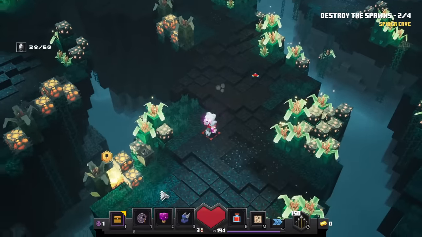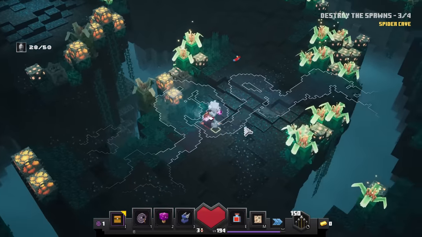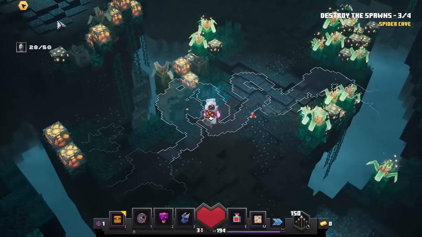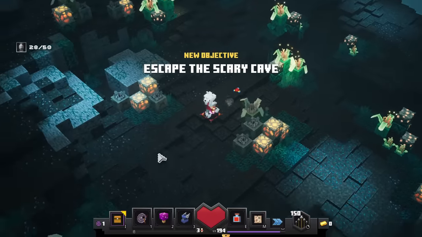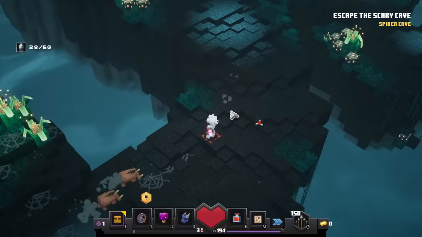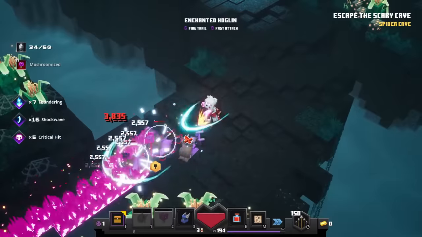Now I have to walk around and touch these yellow bricks. Give me another one. I need one more. Oh, boy. I did it. Woo, escape the scary cave. Yay. Okay, there's scary things. Die! All right, they're not so scary.